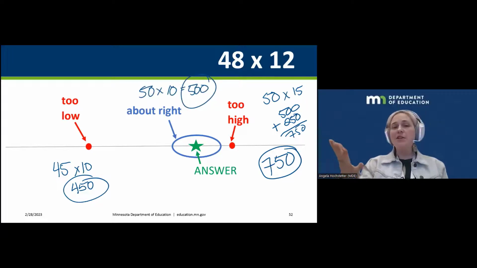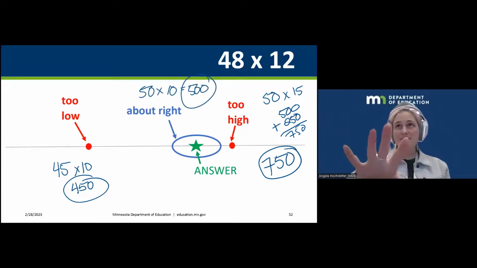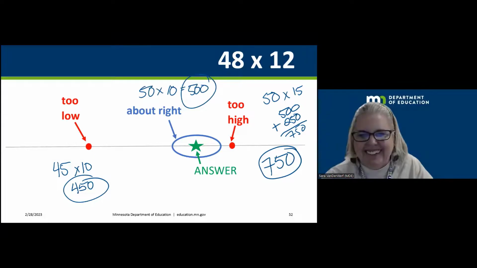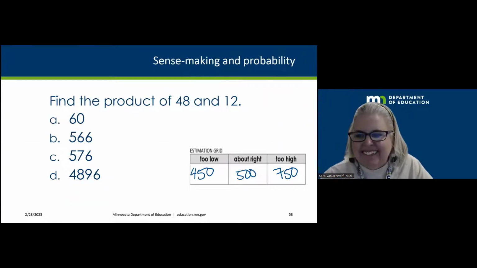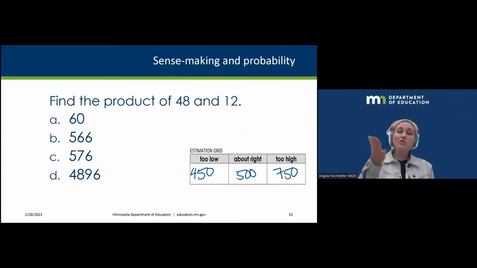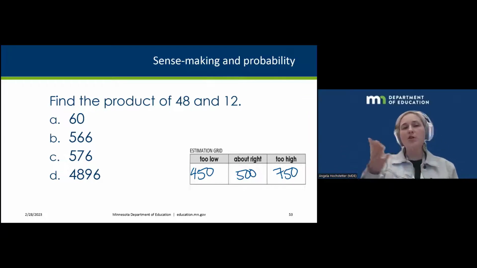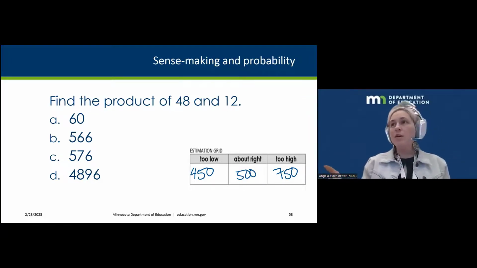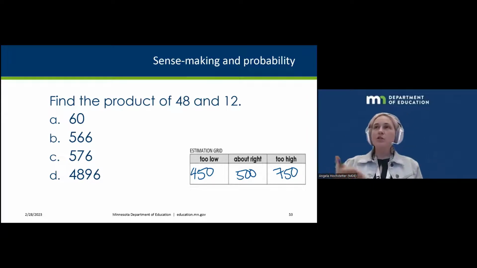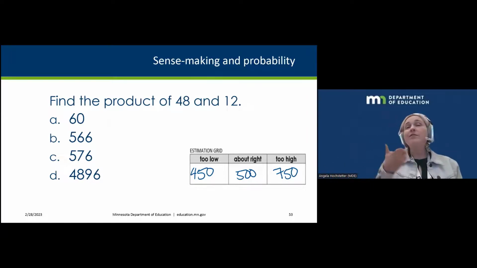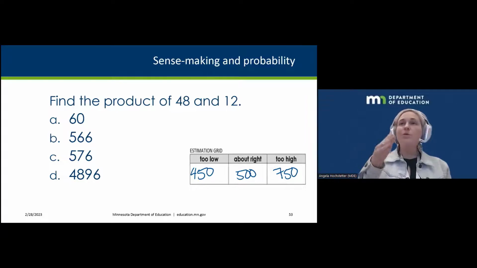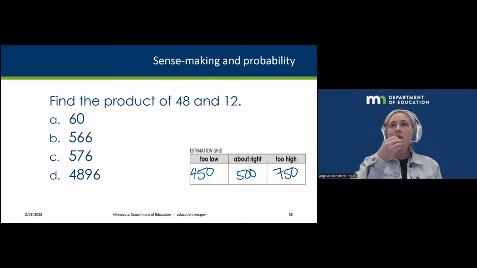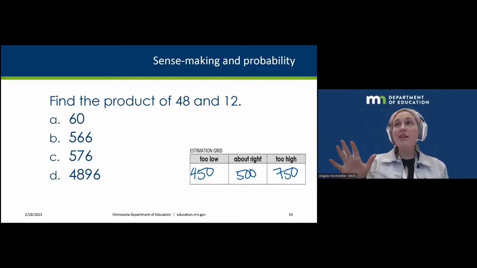I got 500, or I mean, a student did, because I didn't do this as student work. All right, so this might show up as a multiple choice answer. So if you've gone through and thought about what's my low, what's my high, right away, when you look at your too low, too high, what can we do? Just thinking about this, I haven't even figured out what the exact answer is, but what do we know so far? Can you eliminate anything?